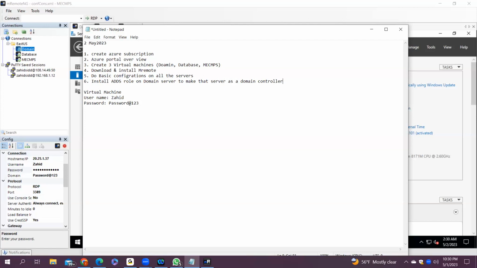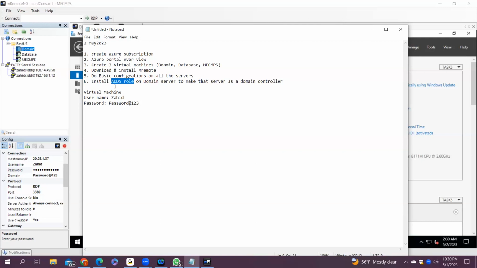When you type in your username and password, it goes to the domain controller, and there is a directory service called Active Directory, which authenticates if the username is correct or not. Then only you are allowed to access that resource. So in order to make domain a domain controller, we need to install this ADDS role, Active Directory Domain Services role.